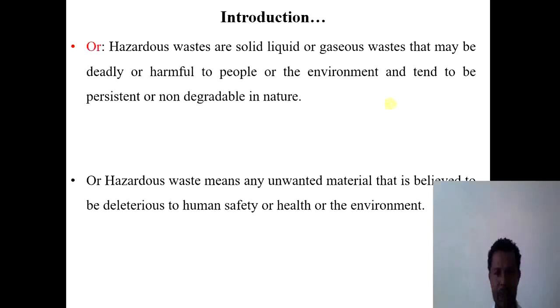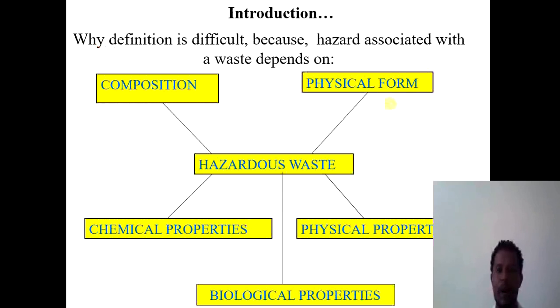So, hazardous wastes are either solid, liquid, or gaseous, and may be deadly or harmful to people or the environment, and tend to be persistent or non-degradable in nature. That means hazardous waste is unwanted material that is believed to be deleterious to human safety, health, or the environment. However, it is difficult to give an exact definition for hazardous waste. Why? Because hazardous waste depends upon composition, physical form, and chemical, physical, and biological properties.